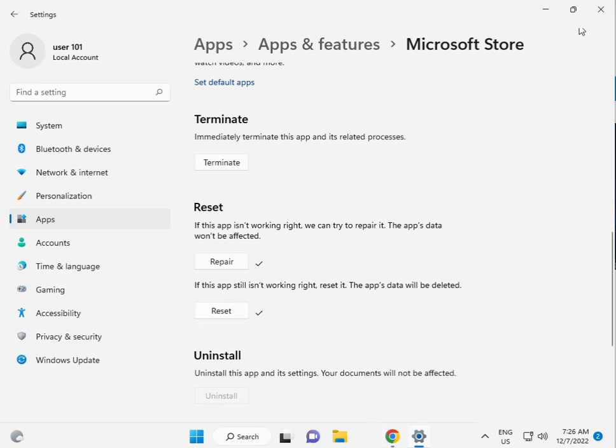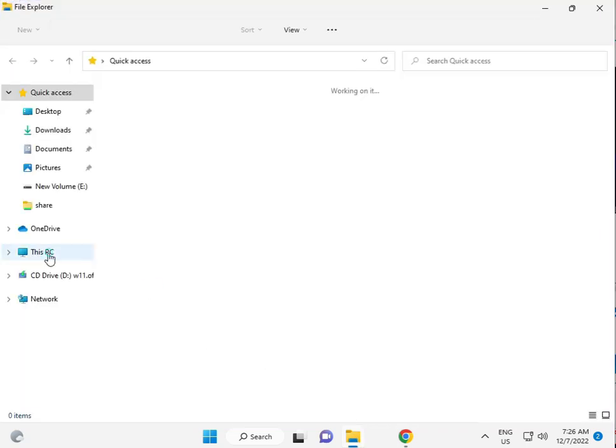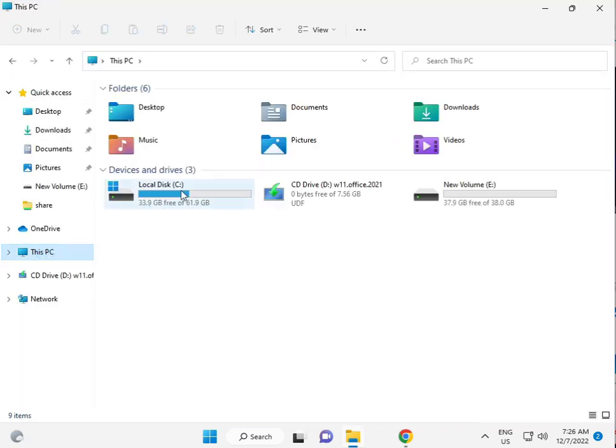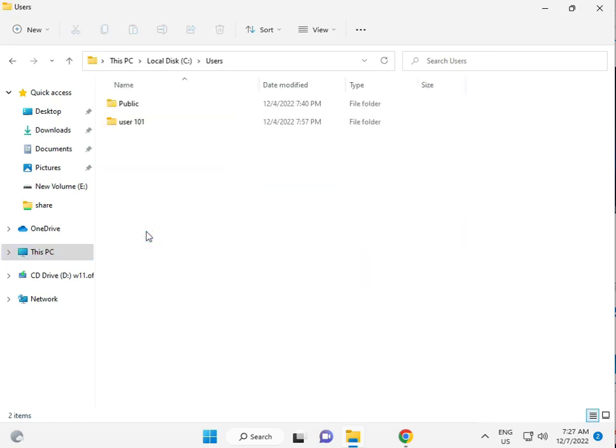Now I am giving you the third solution. The third solution is, guys, click File Explorer, then This PC, C drive, Users, then your username folder.